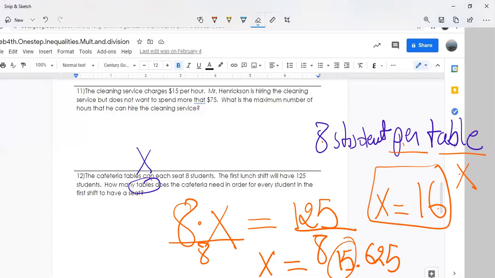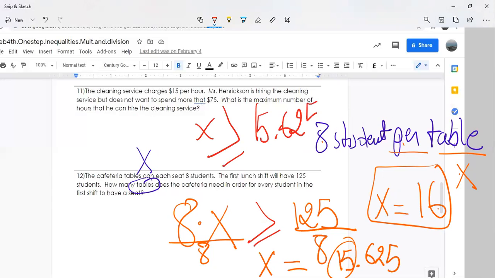And if you want to put it as an inequality, you could put it as either less than or equal to or greater than or equal to. It doesn't matter, okay? I'd much rather have it greater than or equal to. And then we get an answer here that x is greater than or equal to 15.625. But then it cannot be a decimal. You can't take a table and break it. So you need more than 15 tables, which means you need 16 tables. You can't take a table and break it into 0.625, okay? All right, so that's the homework.